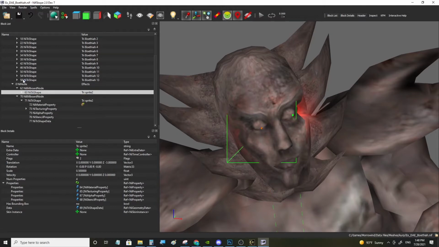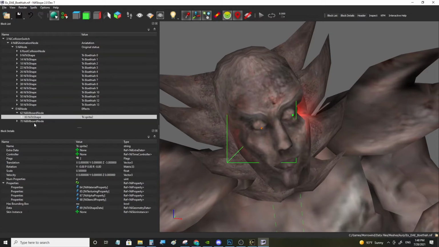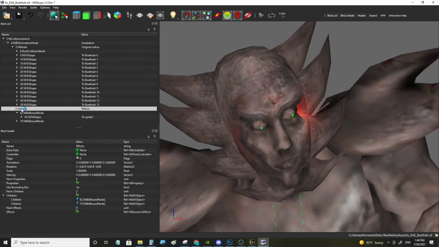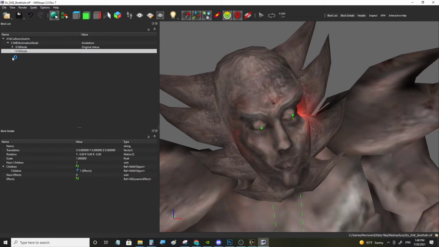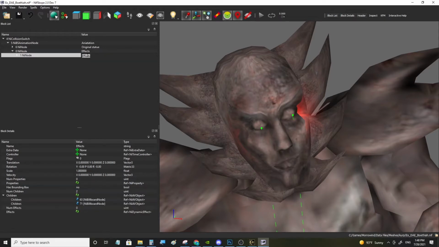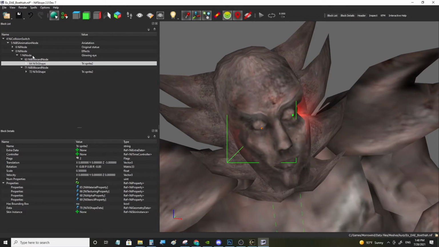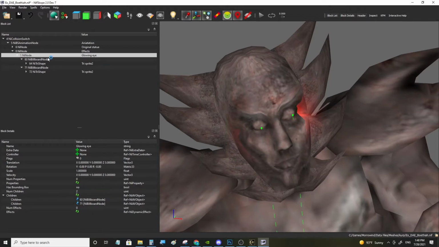So what we will do is that I will create another containing node, and these will be the effects, and this will be the glowing eye, which will contain these glowing eye effects, and I will add all properties to this containing node.